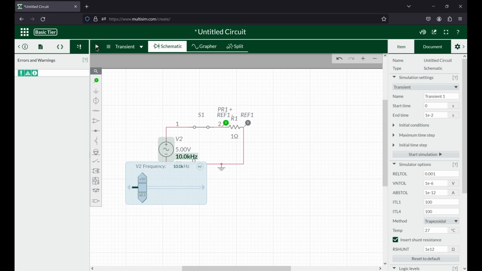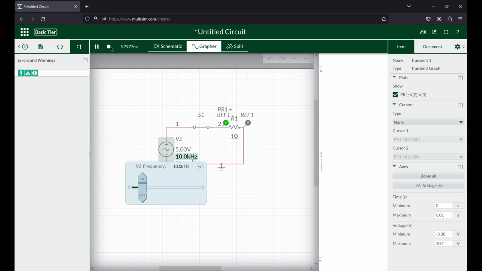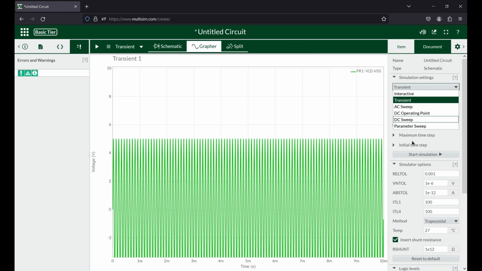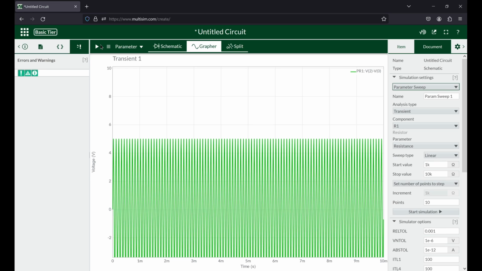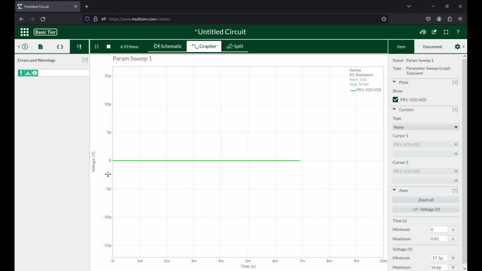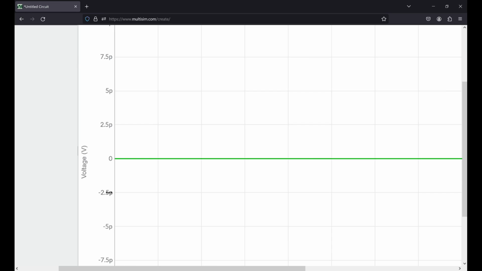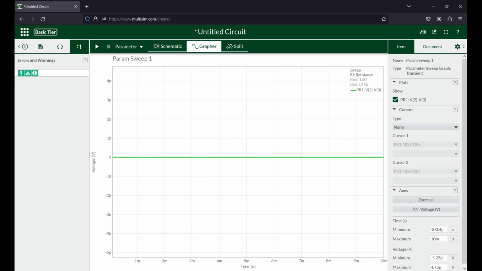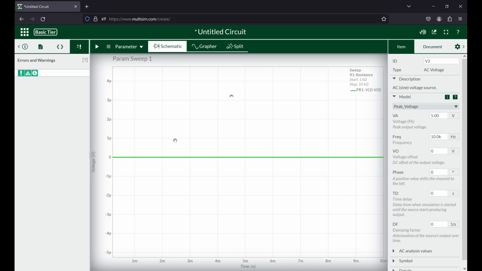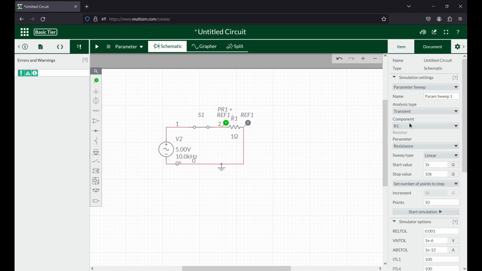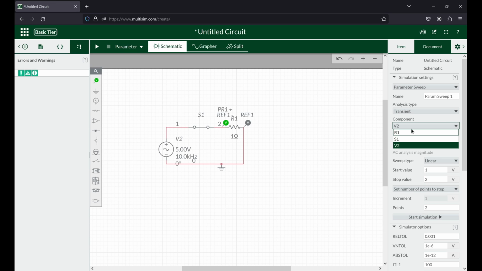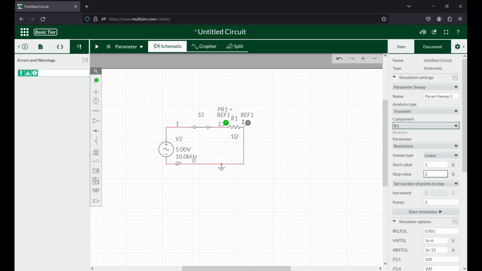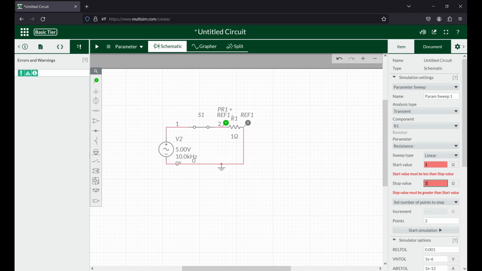Yeah, let's run it longer. Right, so this is the transient analysis, and let's also do the parameter sweep. Interesting.